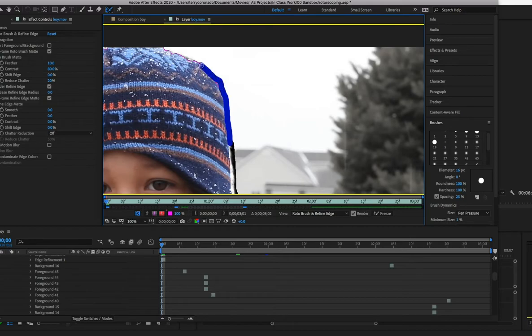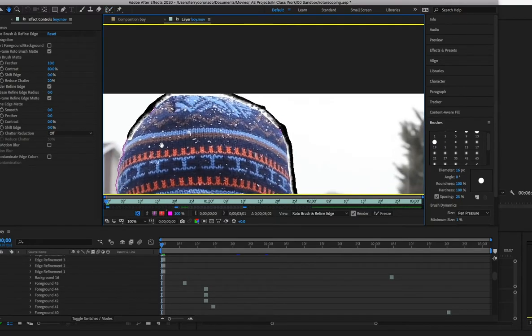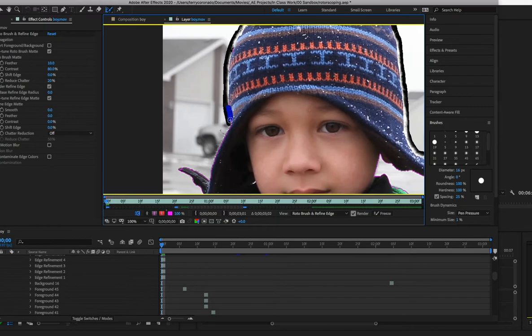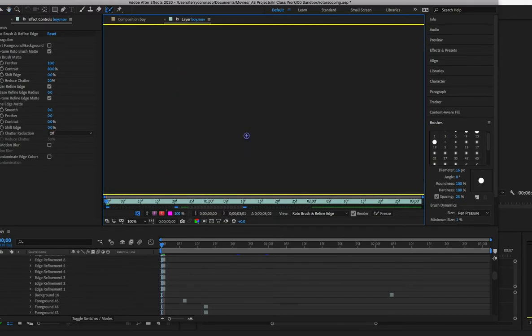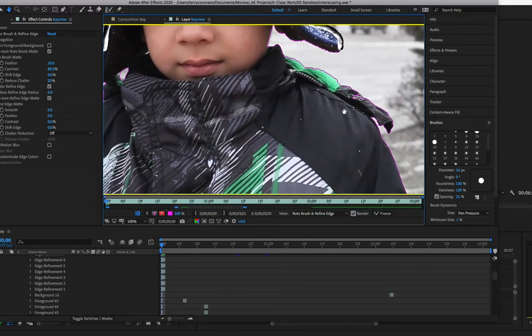So I'm just going to draw this little refinement around the edge of the cap. And everything else can stay as a hard edge.